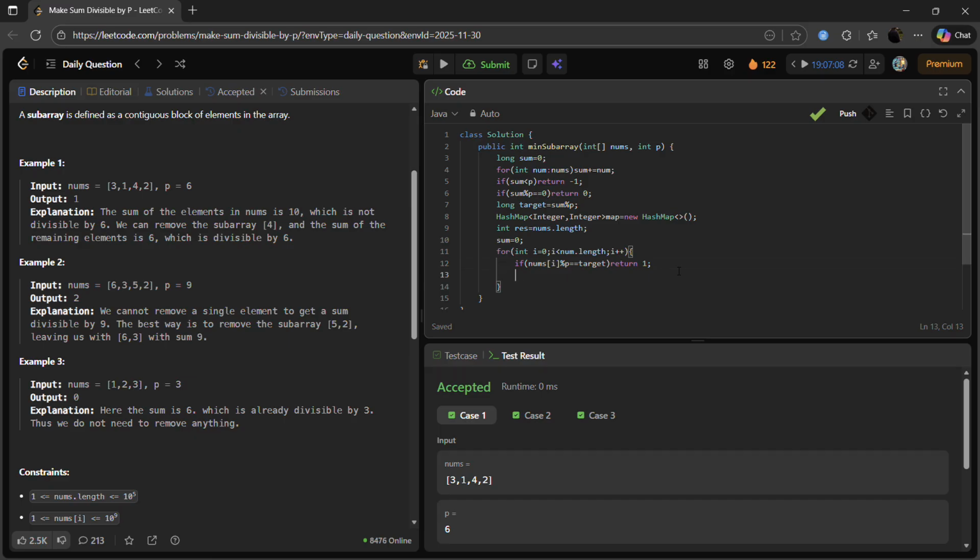Or else, we say sum plus equal to nums of i. Now we add the element to the sum.